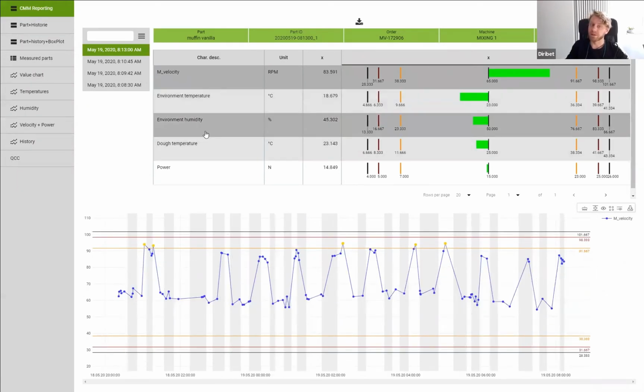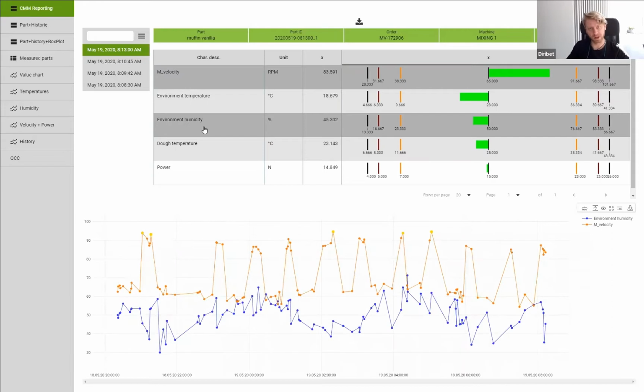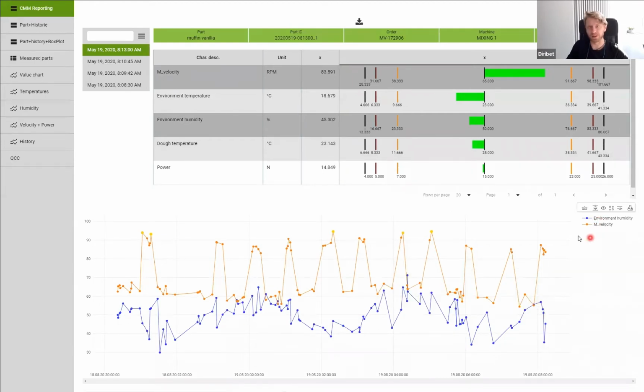If I would like to see more than one, I can press Ctrl on my keyboard, hold it and click again on another characteristic, and you are able to see each characteristic together in one value chart.